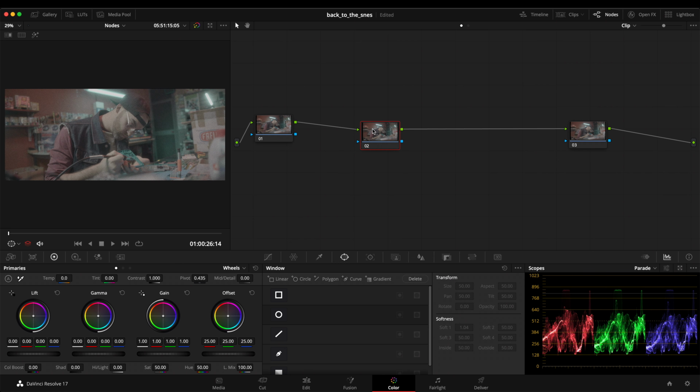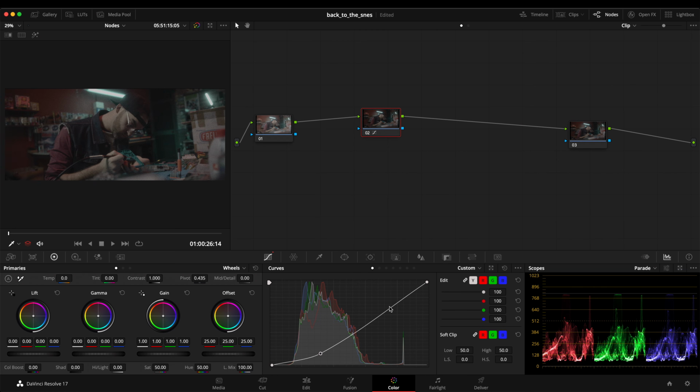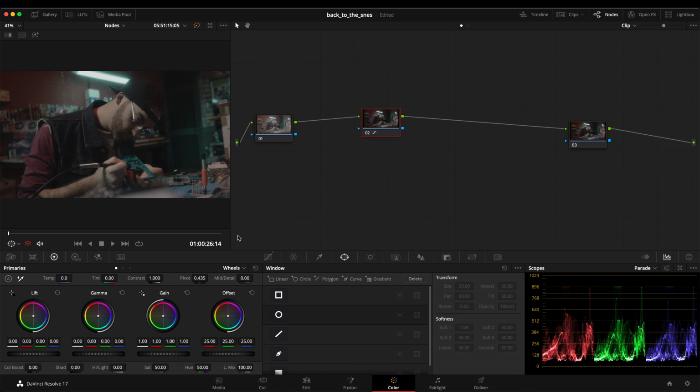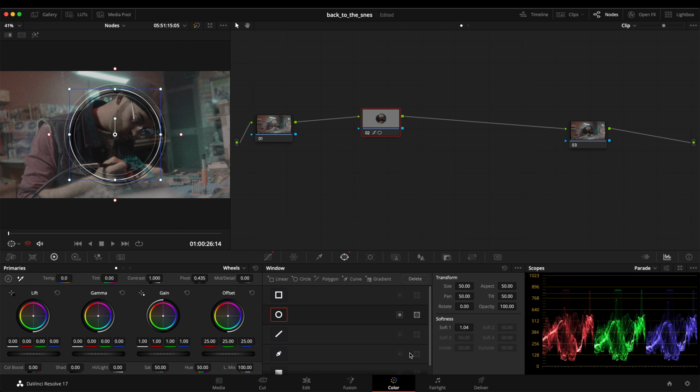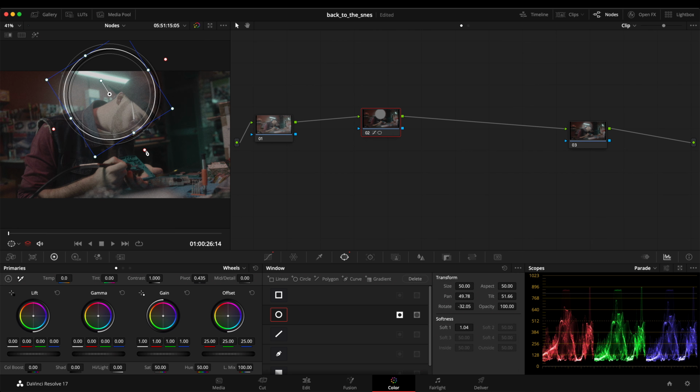So what this does, you can normally, as we saw before, make a correction, and this same correction goes on the output. And I might say, yeah, well, I like that mood, but I just don't want to see that correction on this main center where he works. So I'm gonna invert my selection right here. I want to fade that out a bit in this way.